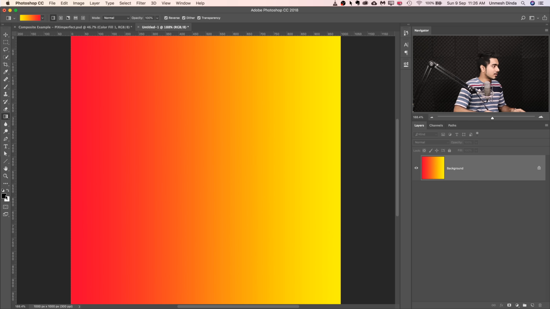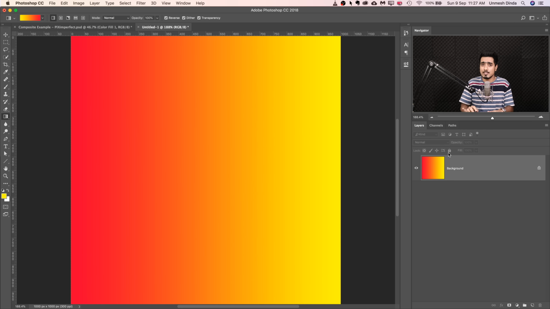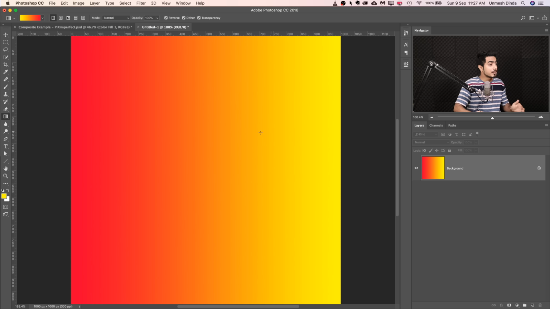So if I go to the color picker, have a look. If I pick this color up, brightness is 100%. If I pick this color up, brightness is 100% as well. So technically, both are at the same brightness level, but according to human perception, and I will say it again, underline, human perception, the right side is brighter and the left side is darker.